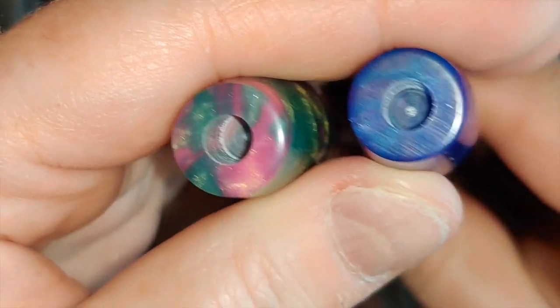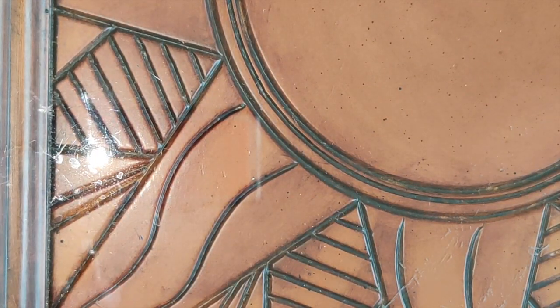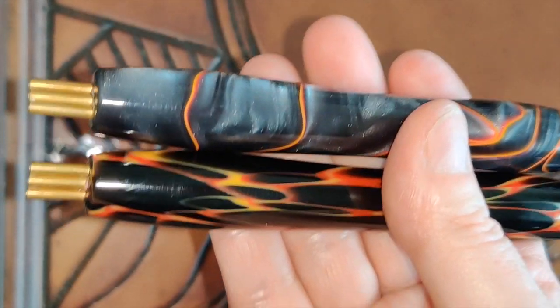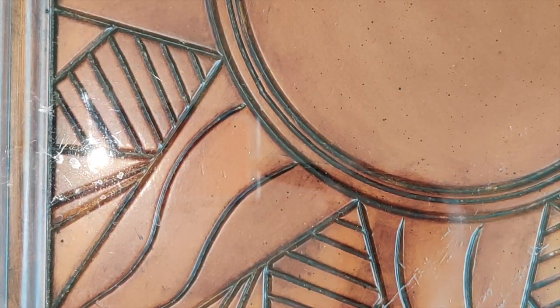Now, you'll notice that on 2 of them, I requested they just drill me a hole so that I can put my own multiplacers in the end, because just before I made this purchase, I became proficient with a 7-placer, and I really like using 7-placers. But I also really love the feel of these pens, and I also had never realized that they would just drill a hole if that's what you wanted. I just didn't read that far down in the information on their website.